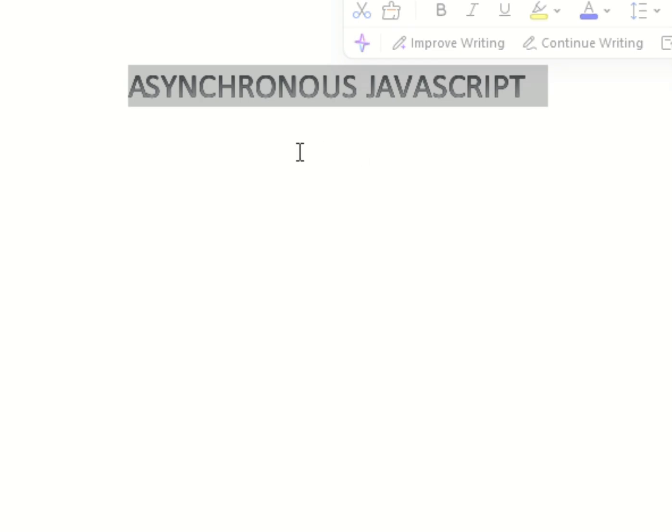Next, we have asynchronous JavaScript. JavaScript is single threaded but can handle async operations using callbacks, promises, and async or await.